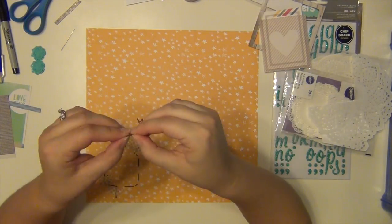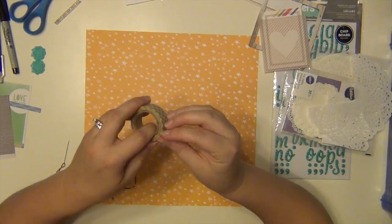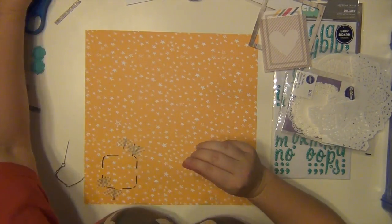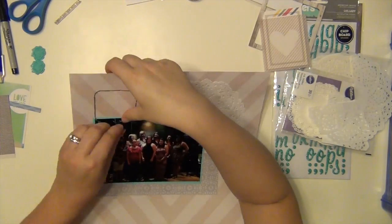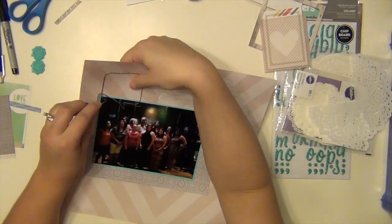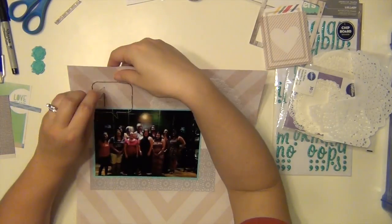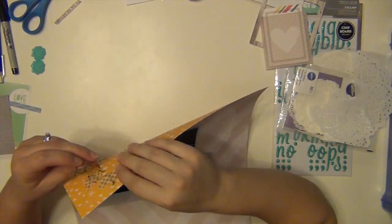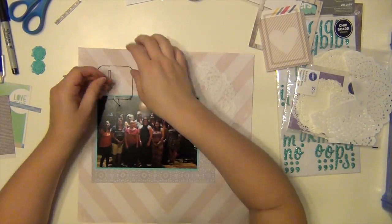I'm using that thread up pretty well. The kit came with gray and brown thread. I don't remember if by this time I'd used all the gray or not — I might have, I might only have brown left. I might have a little bit of gray left, but if I do, it's not much because I use it up on my next layout.